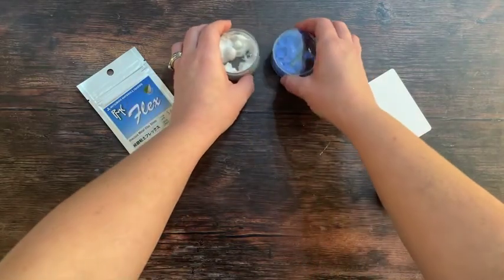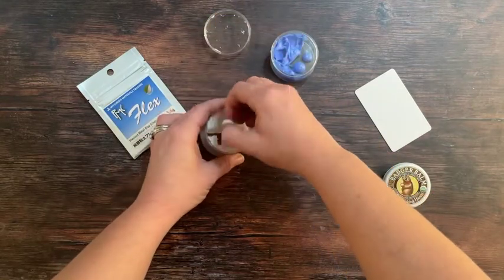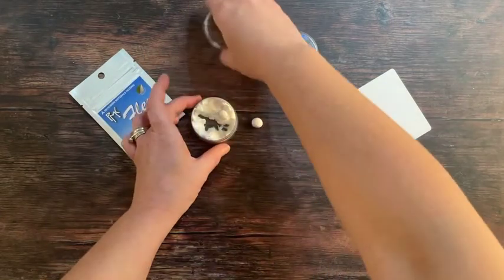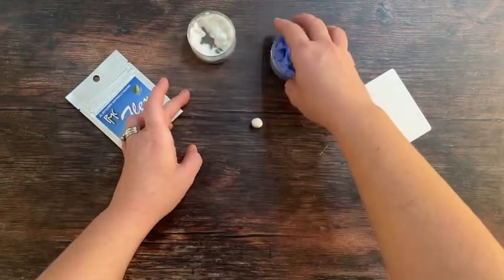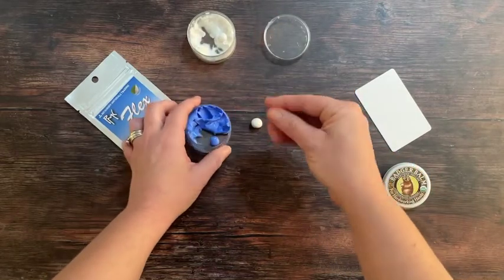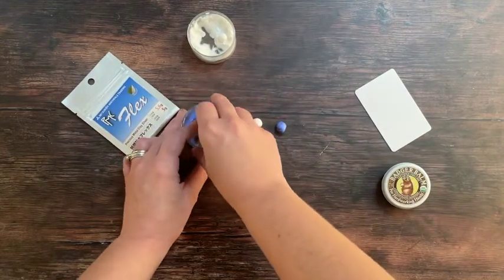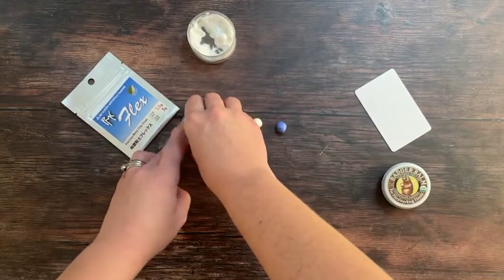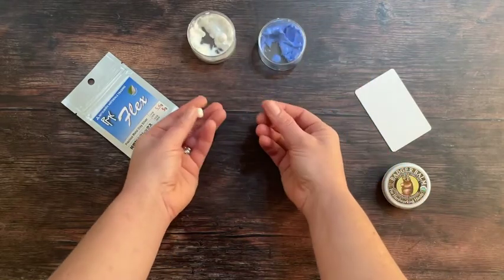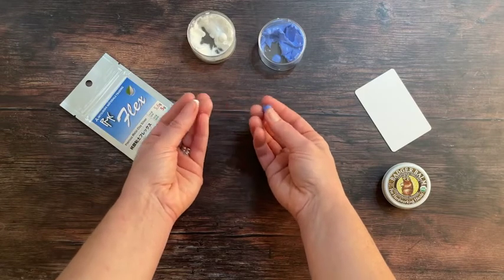So, all you do is take out a small ball from each pot. Now, you don't need very much. Think around the size of a garden pea. There we go. Now you're aiming for approximately 2 grams of each, but you don't really need to measure them. You can kind of just judge it by eye.